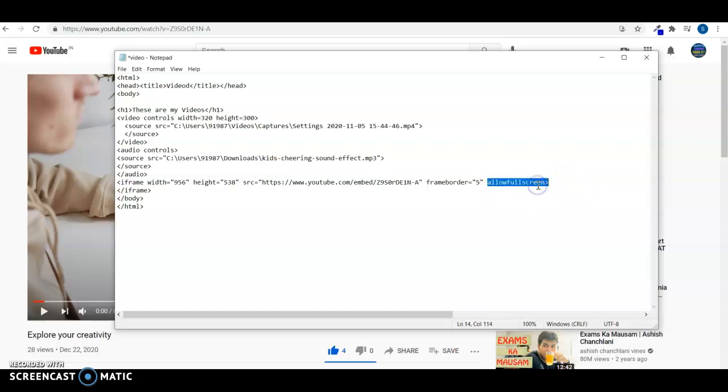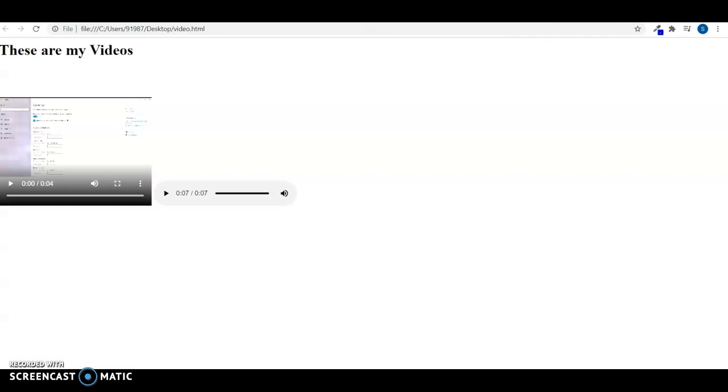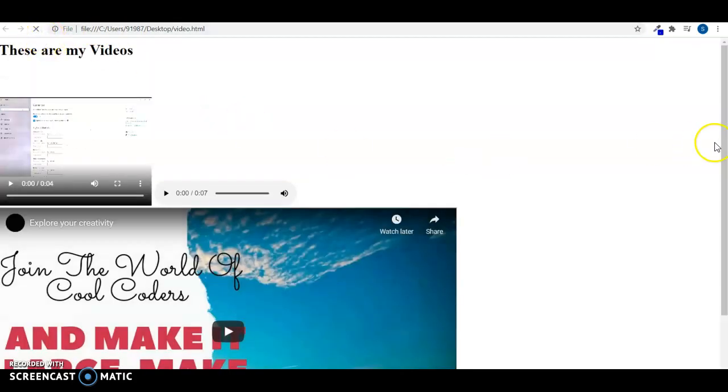And allowfullscreen will allow you to play the video in full screen mode. Now I would save it again, and then go here and load it again.